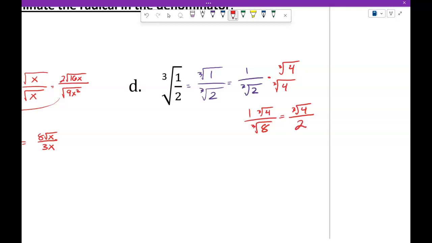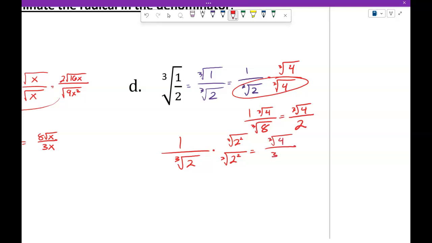We can also consider this, instead of saying the cube root of 4, we consider, well, I have 2. I end up needing 2 to the third power so the radicals can simplify. So another way that we can approach it is we can multiply by the cube root of 2 squared. That will give us the cube root of 2 to the third, allowing us to eliminate that radical. Either approach is fine. Depending on the number you have, it might be easier to consider taking that number squared to get the cube root.